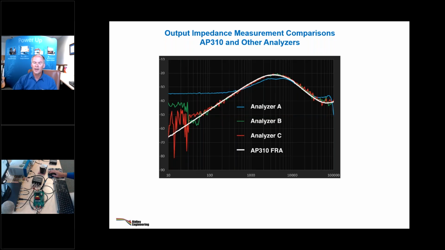Okay, you can't compare these analyzers based on just loop gain. You've got to get into the difficult measurements of output impedance and the PSRR that's coming along. All right, so if you care about this, that red curve is not good enough, the green curve is horrible, the blue curve is atrocious, that one would tell you there's something wrong with the loop. Oh, right. Yeah. Sorry.